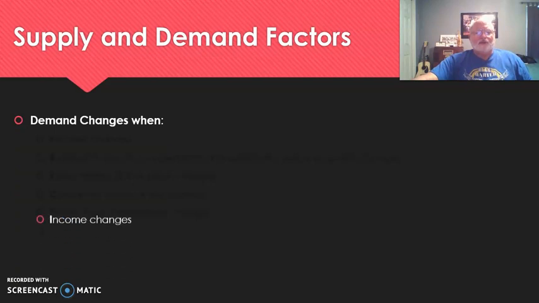All right, so let's write down the changes here. When does demand change? When income changes. Right now, our big problem here in the United States is a lot of people. I thought my wife and I made too much money last year, but they looked at adjusted gross income. And when I checked my bank account yesterday, we had gotten our stimulus payment, both of us. Smaller than what they're giving most people because of the amount of money we made, but we still got it.